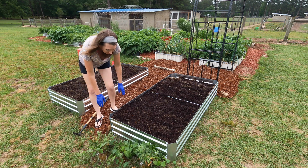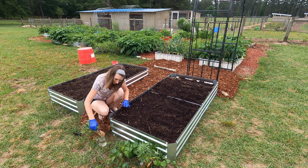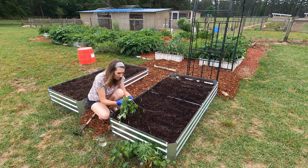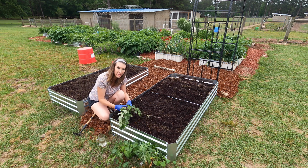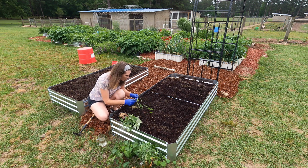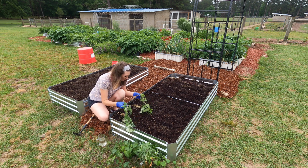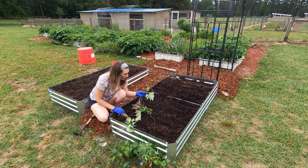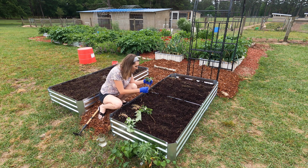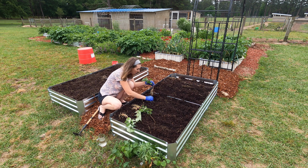Alright, so I'm not sure which of the sweet potato slips are which. Like I said earlier in the video, I know we have some O. Henrys, we have some Beauregards, and we have a few of the purple sweet potatoes. Sweet potatoes are actually not a potato. They're in the morning glory family, and they're vines, so they will run all over this area.